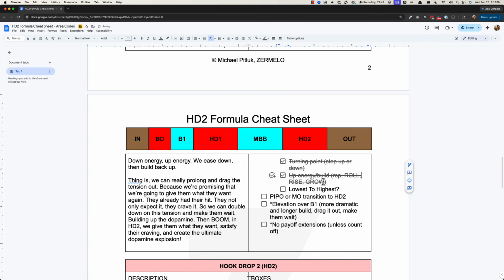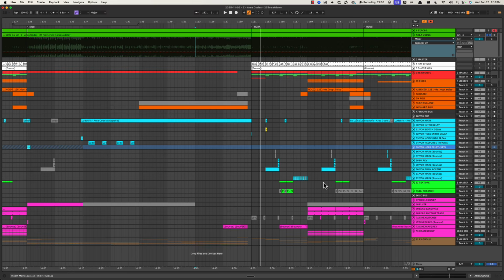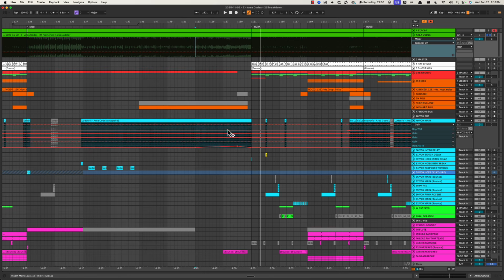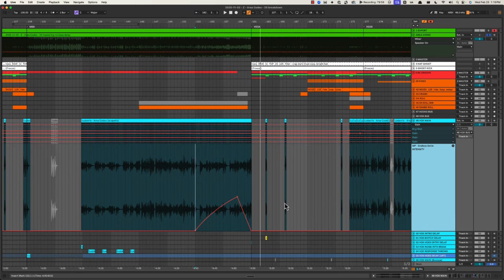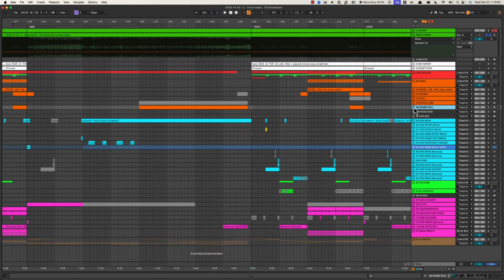We have the roll, which is the snare roll. We've got risers definitely in the background, and the biggest thing that we're probably doing is growing the space. I'm growing the space on the vocal just like I did in the first drop. This is just Endless Smile, nothing crazy, just lifting it up, slowly bringing it back down to dry as we approach the payoff. But same with the snare roll.